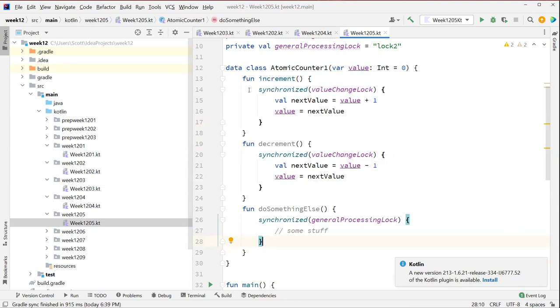But you can also use this same syntax here inside Java to explicitly pick a lock. Well, that sounds weird to say. We're picking locks here, we're safe crackers and things, or locksmith. So does that make some sense? Any questions on that?